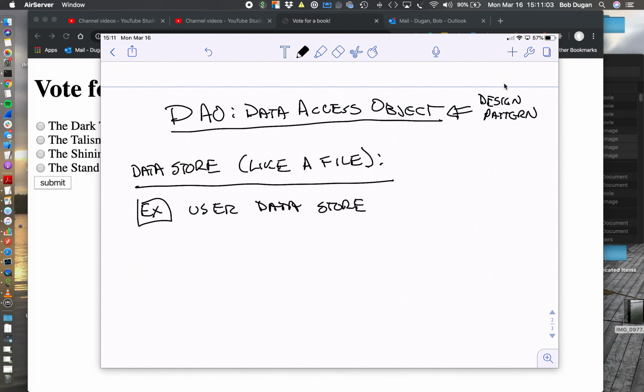Well, what are the things you'd want to do with the user data store? The first thing you're probably thinking is read, right? So we might want to read data out of the data store.